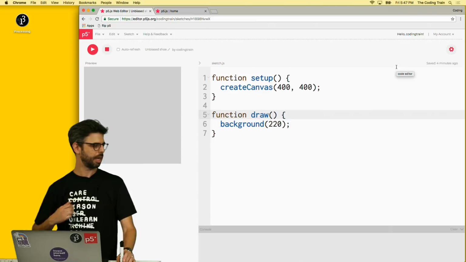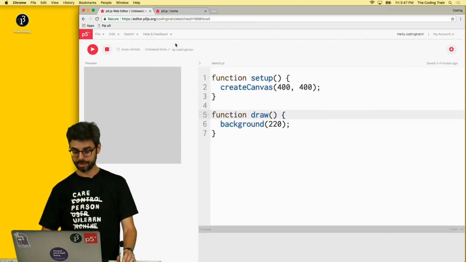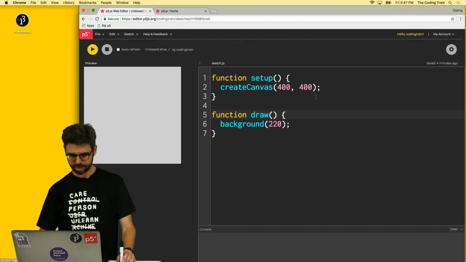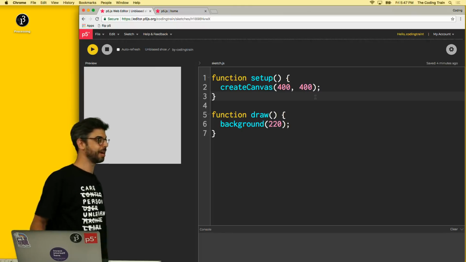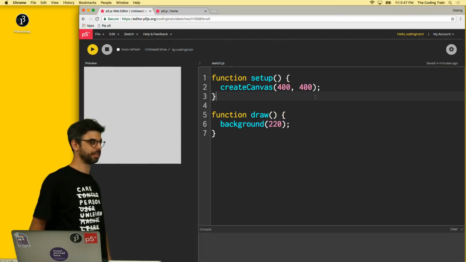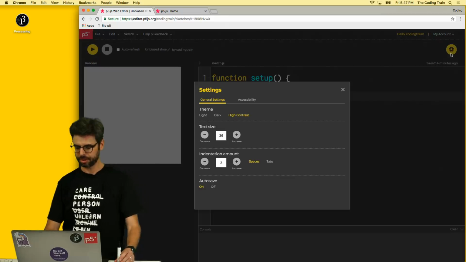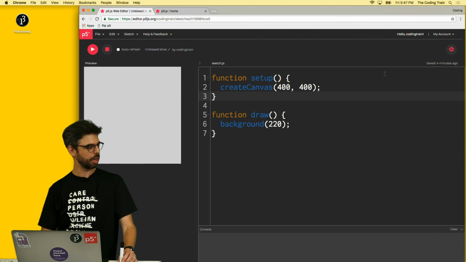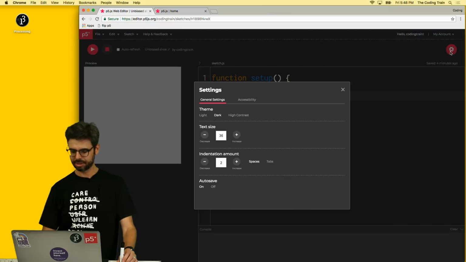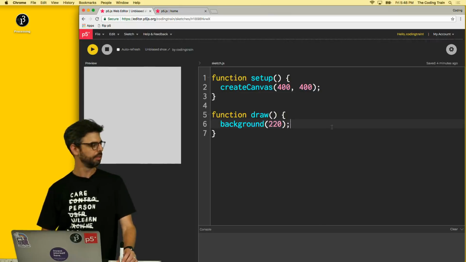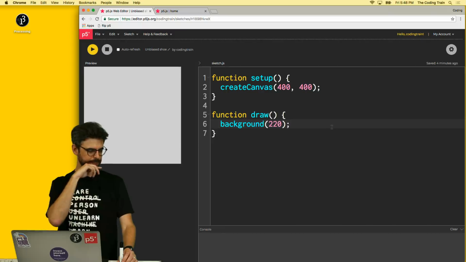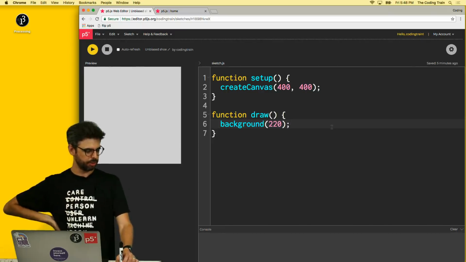Right. Let me just try it. Settings. This is actually pretty good. So I think I'm going to leave it like this, high contrast. People are okay with the high contrast? So I'm going to change it to that, though, just to show that feature. This is the dark. I think it needs to be the high contrast. I prefer the high contrast. All right. Light theme looks better on YouTube.